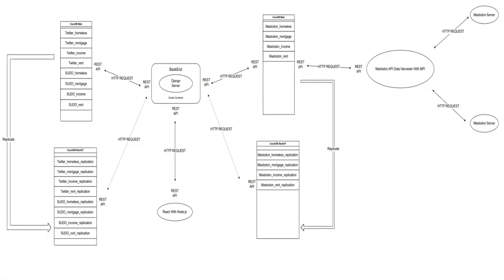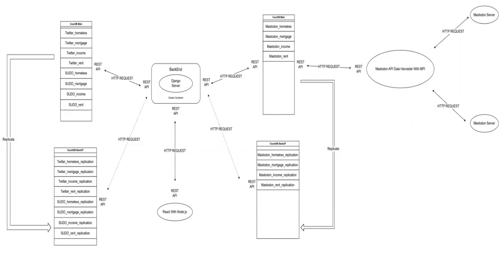The Django server will use REST API to handle the incoming HTTP request and apply the required action on the resource that the URL is pointing to. Then the server will send back a response to the front end with the data required. This is just a basic example of our client-server communication. Our server provides a wide range of REST APIs that allow users to do different kinds of operations.